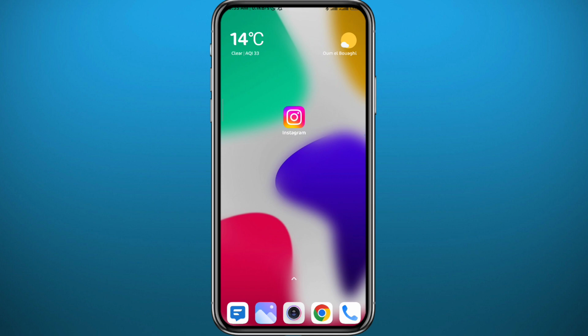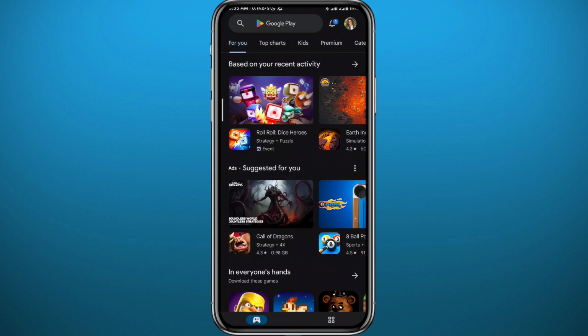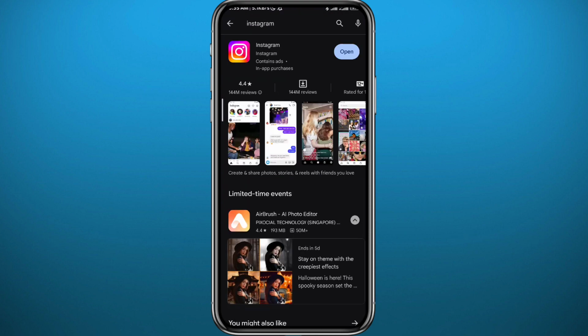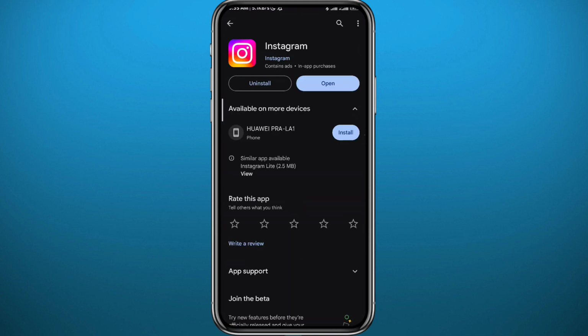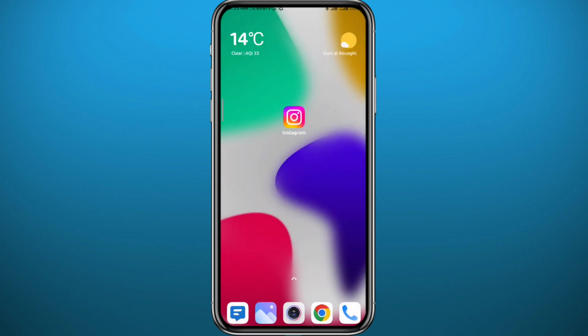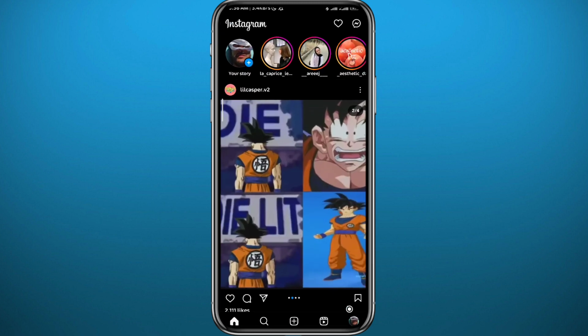So since we're gonna be using the Instagram application, we need to first head out to your Play Store or App Store, depends on what device you're on, search for Instagram from there, and let's make sure we have the app updated to the latest version so that you face no problems in this process. After that, you can finally go ahead and open Instagram, and from here we need to first open your profile.